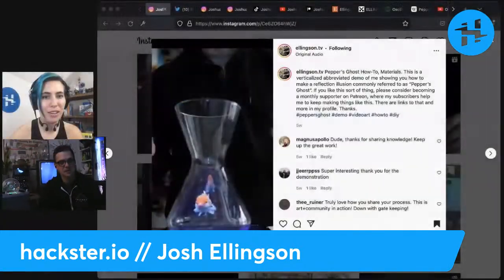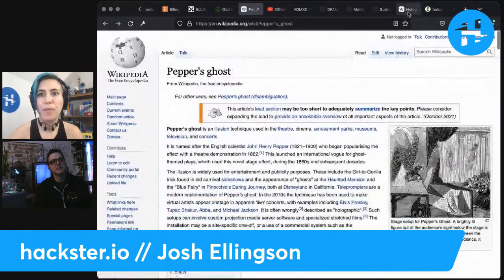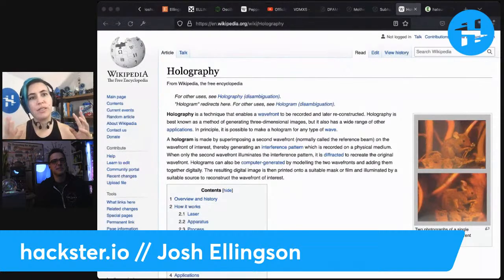And also I'll pull up the Wikipedia for us. Oh no, that's Pepper's Ghost. Okay, holograms. In my opinion, the quickest way to say it is that a hologram has parallax. The way I think of it is that it is capturing the way that light reflects off of an object in what seems like a very complex Fresnel lens that's made of chemicals on, for example, a sheet of glass.